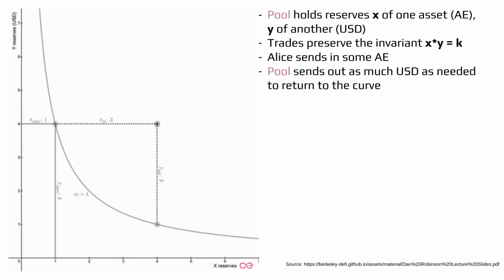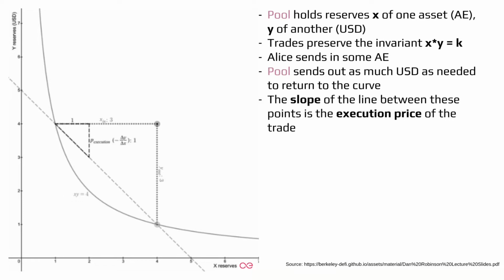And this transaction, going from the point at the top left to the point on the bottom right, obviously comes with a certain ratio. The ratio itself is called the execution price, and to determine it, we basically just draw a straight line through the 2 points, and then we take the slope of the line, and this will give us the price of the execution. Here in this case, the price of the execution was 1.